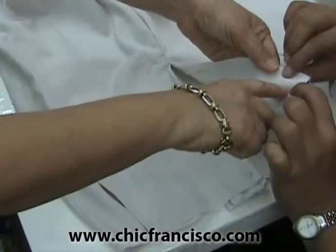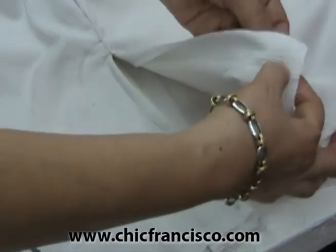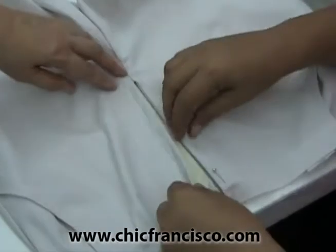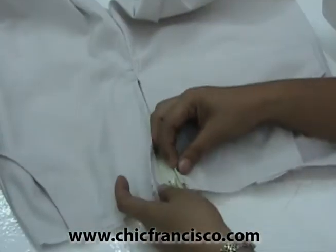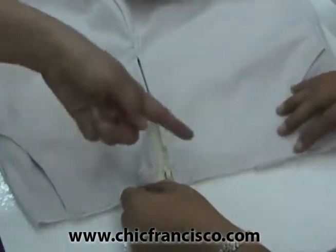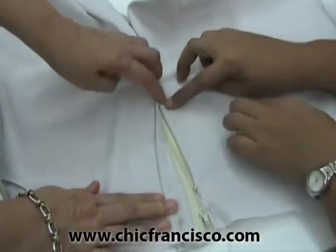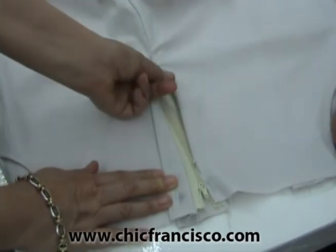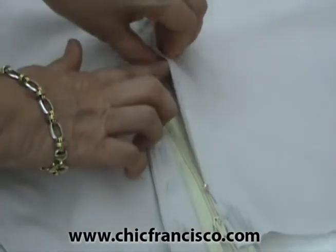And on the waistline, we will follow the sewing line of the seam. The fold will be right on the sewing line on the waistline area. So now, we first pin the waistline area. And here, as you can see, we are moving from this original fold, we're moving the sewing allowance outside so that it will meet the zipper teeth.